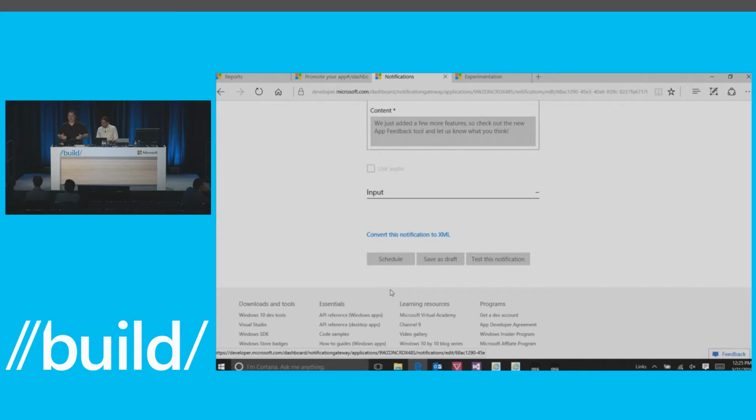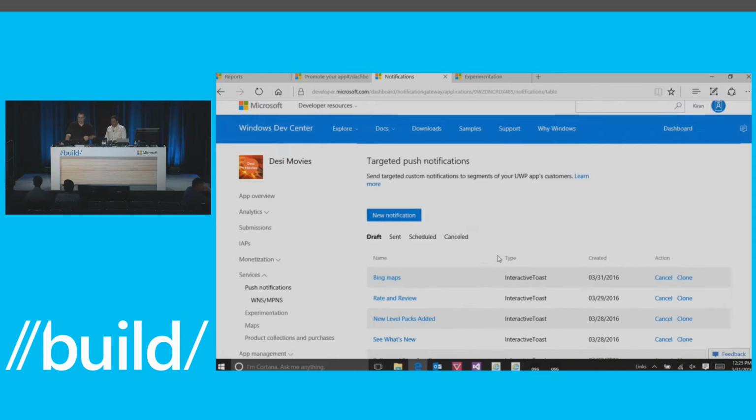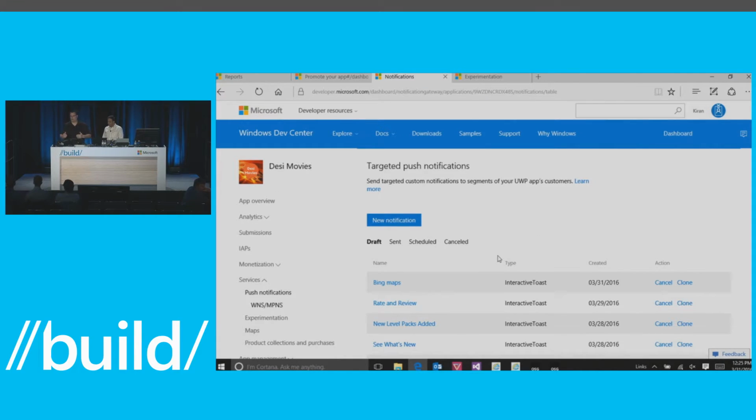Or we can schedule it. And by scheduling it, it just either is sent automatically and immediately, or listed in the scheduler based on the time that you've constructed for it. So we think this can be a really great way for you to manage your communications with your users.